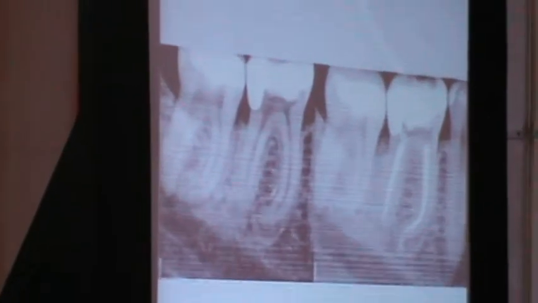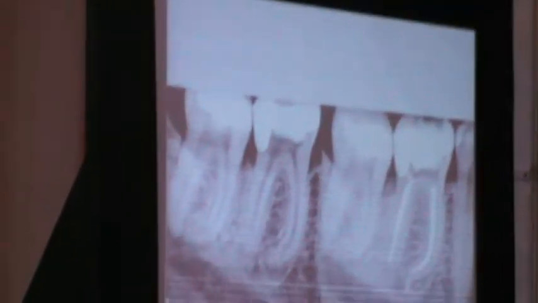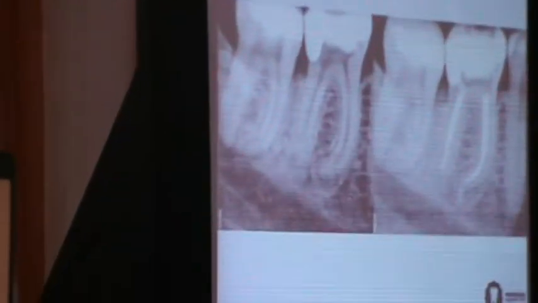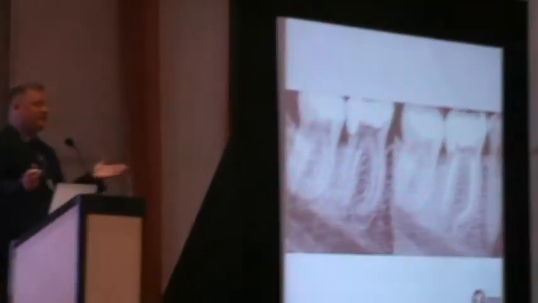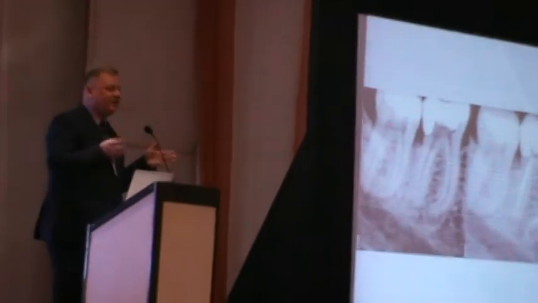We can see the canal is curved, but we are able to do this if we think and create a strategy according to the canal. Sometimes we can even have different strategies in the same tooth for one canal and a different one for another canal, because they might be completely different. So the question 'what is the best rotary system' is not the right question. There is no single best rotary system. The technique, the concept, the strategy is the best for a given case. For another case, a completely different strategy will be better.